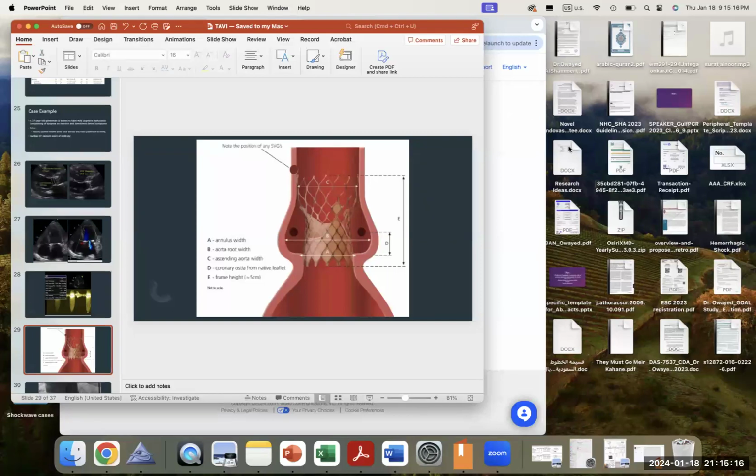And there is a question here: above 40 age. Of course, TAVI is done in patients more than 65, more than 75 years old. And whether to do coronary angio or not: if the CT scan is normal, I don't need to do angio, but usually they are not normal because of calcification. They cannot see. We do baseline angio.